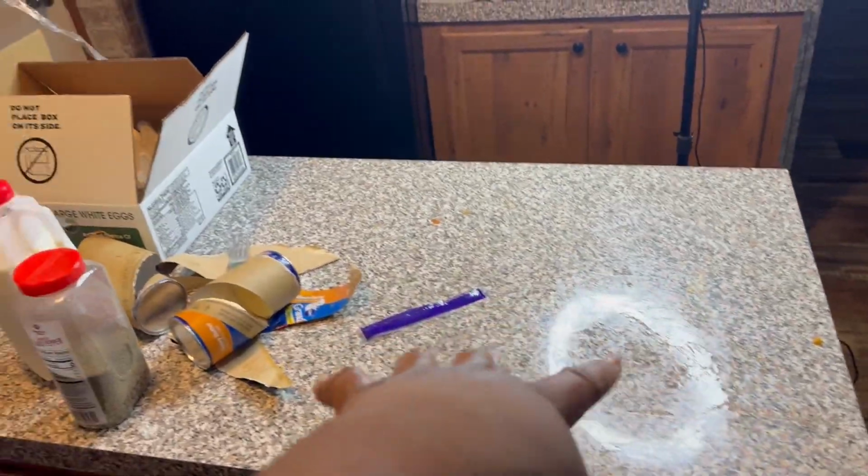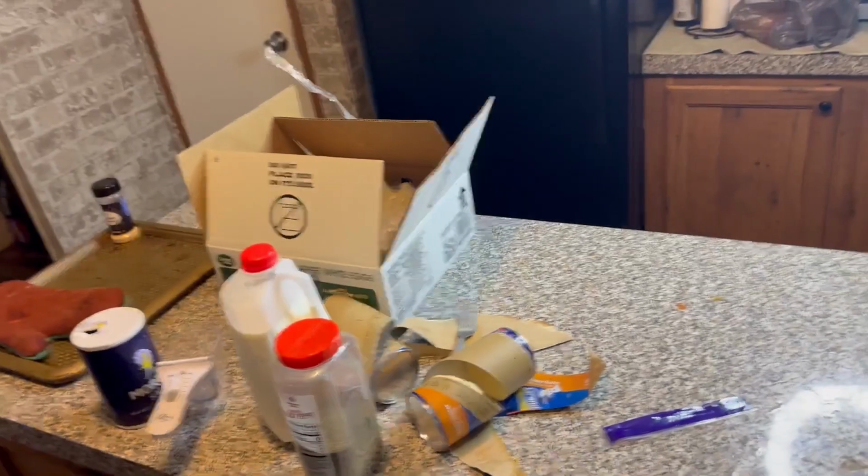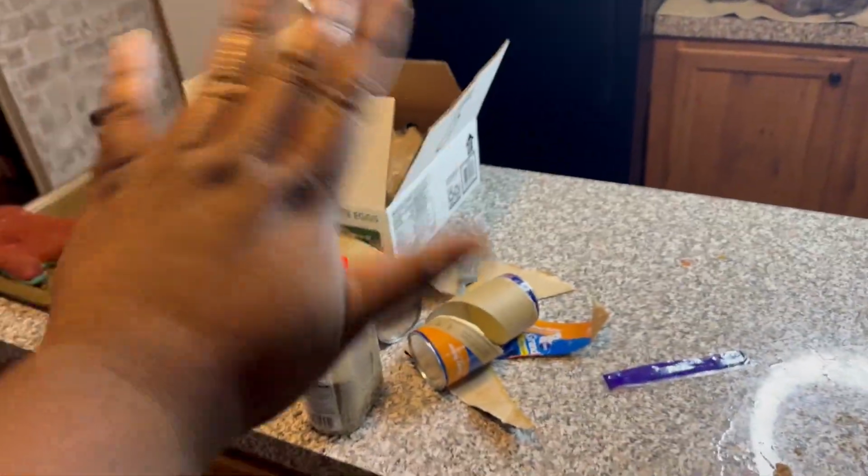Everybody cook, but don't want to clean. Make sure you leave the kitchen the way you found it. Clean up all your mess. Clean it up. Wash the dishes. Yeah, look at that clean kitchen.